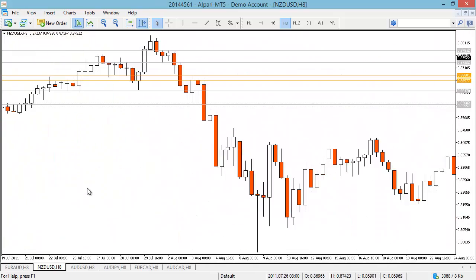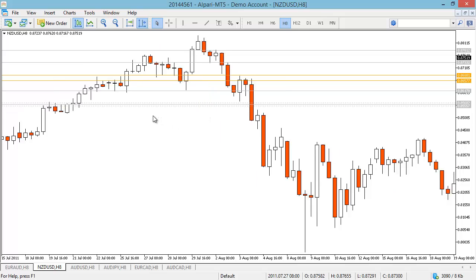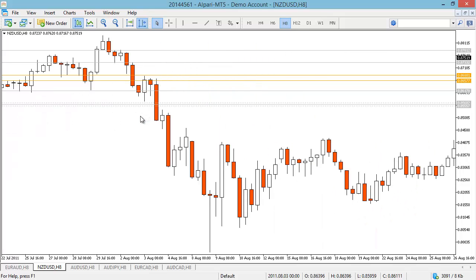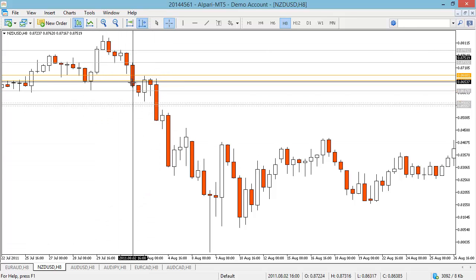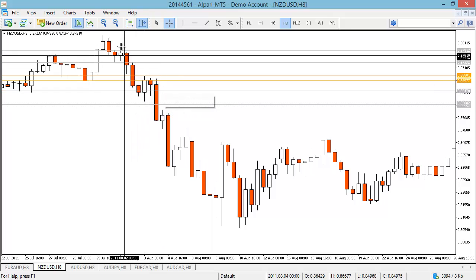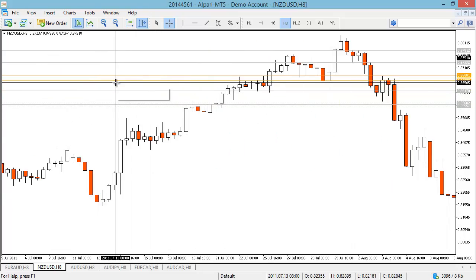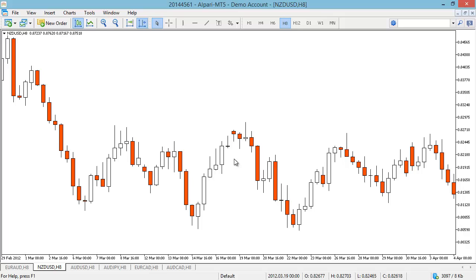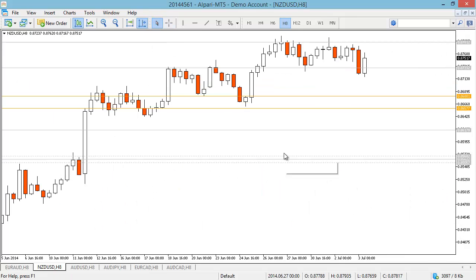But we're going all the way back to 2011. You know, like I was saying, volatility in 2011 was higher than it is now. So these support resistance areas aren't going to look as good back then, but we do see some bounces from it. We see price stalling here. But you know, this data isn't really that valid because current market conditions are much different to what they were in 2011. But based on the recent data, I mean, this has enough bounces. It has some pretty strong bounces, so I'm going to go ahead and confirm this as a valid area of support and resistance.